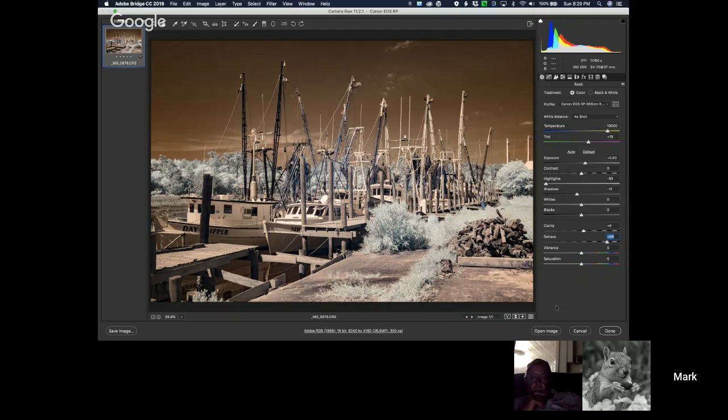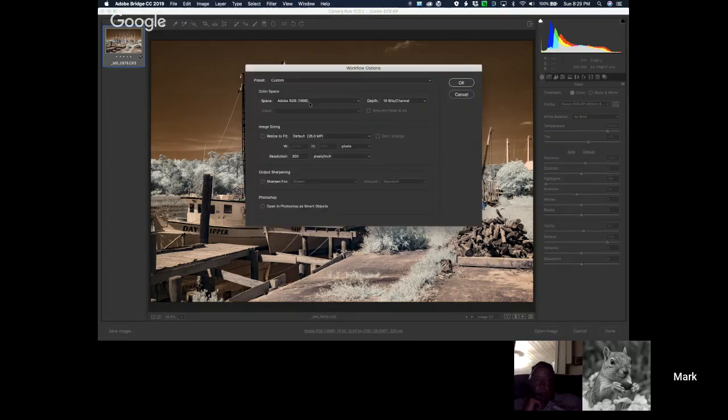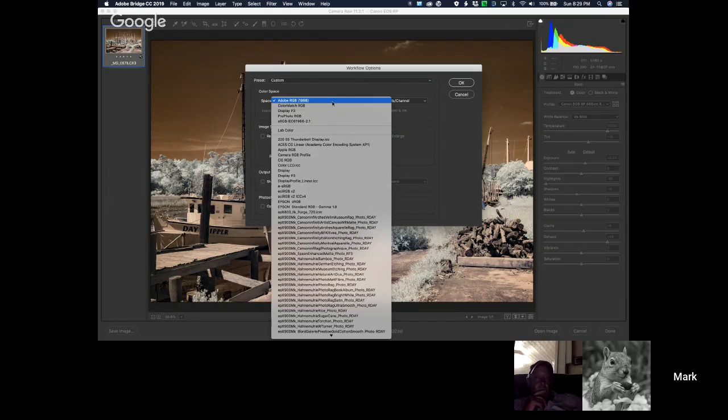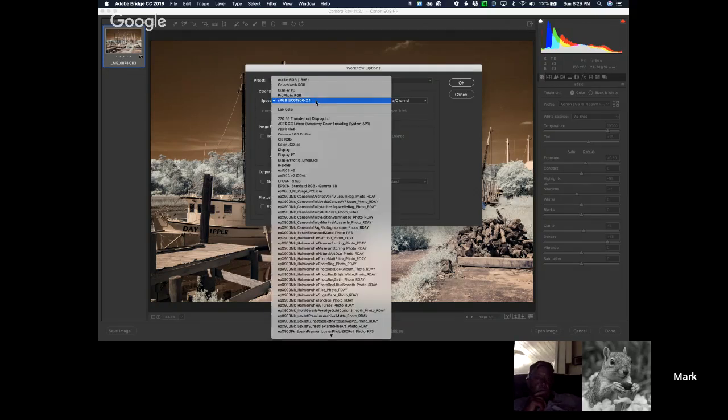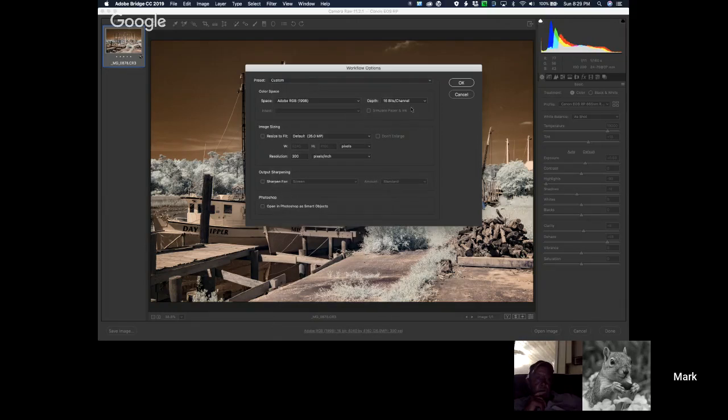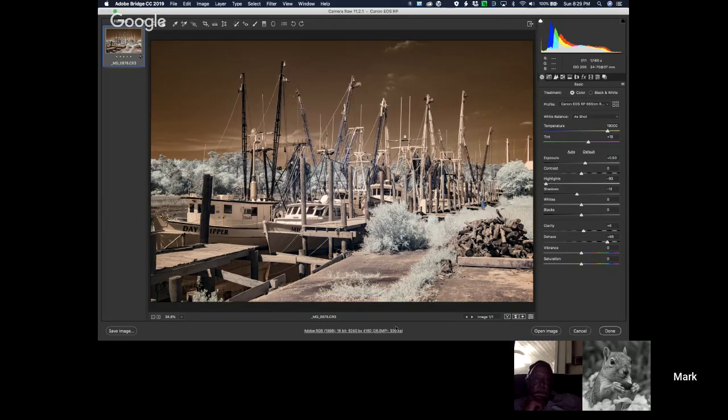Now when I'm done here, make sure down at the bottom of your ACR converter, see this line here? You have to set this up once. You're going to change the color space to Adobe RGB 1998. It came set as sRGB, which is a much narrower color gamut, and we don't want that. We set this once, change our depth, which defaults at 8, to 16, and change our resolution to 300. No other changes. Once we say OK, that's written permanently into the setup of Adobe Raw. You never have to do this again.